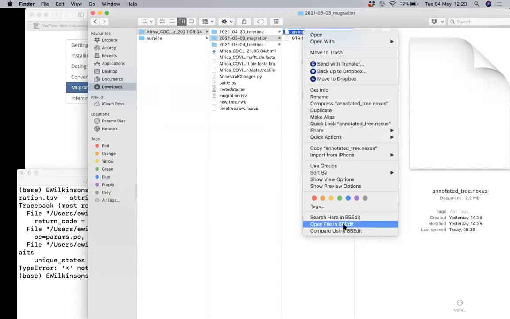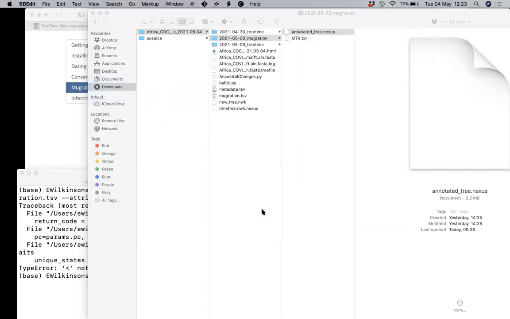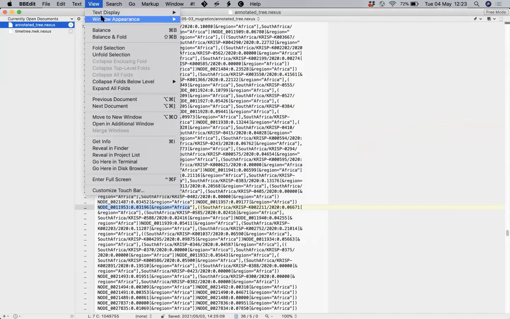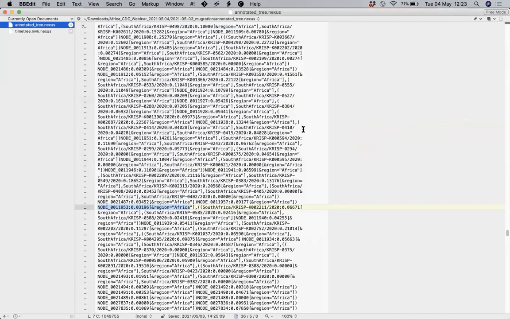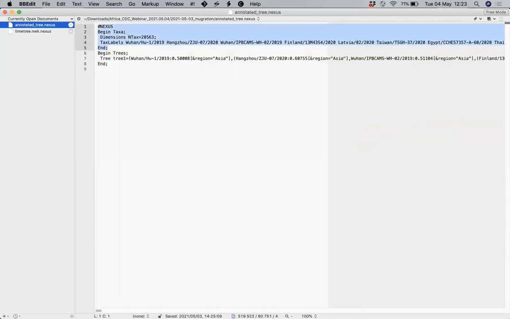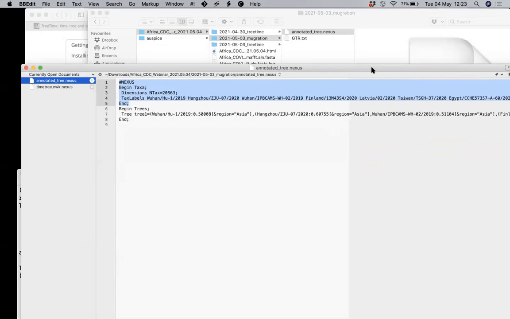Let's first open that in a text editor. You will see here that every sequence now is annotated by region. So the Wuhan sequence comes from Asia, the Hangzhou sequence also comes from Asia, and so forth.